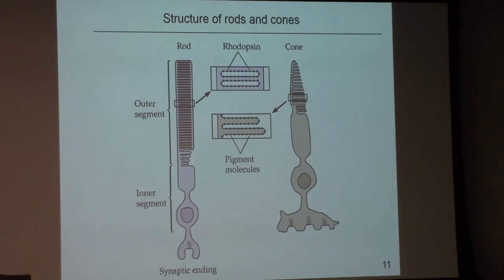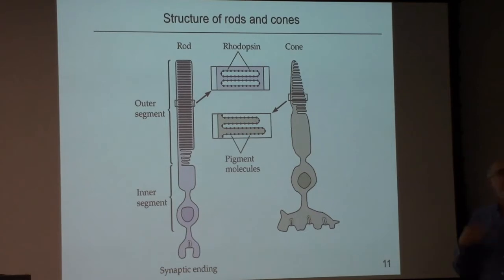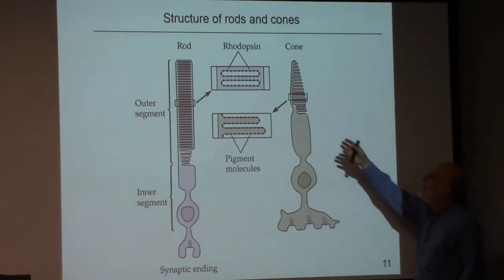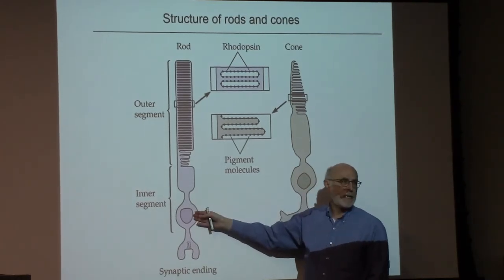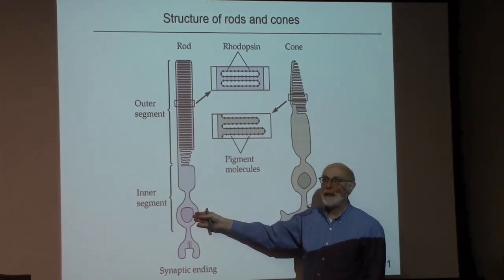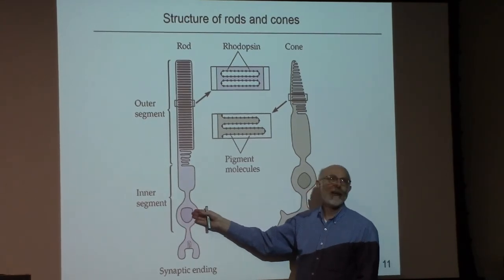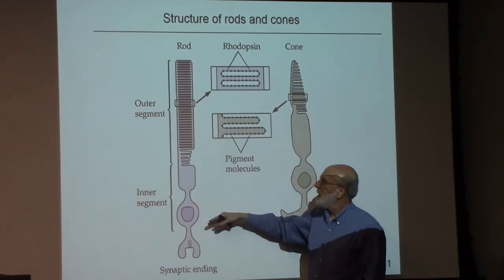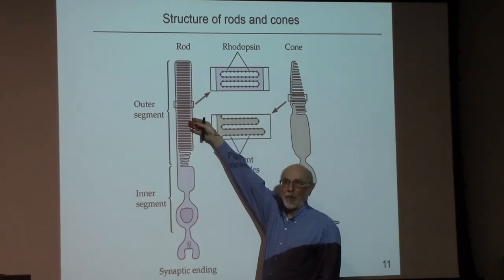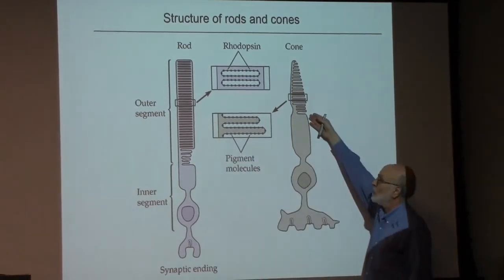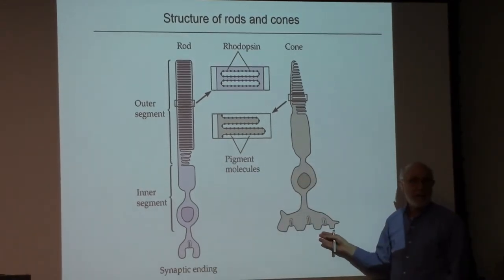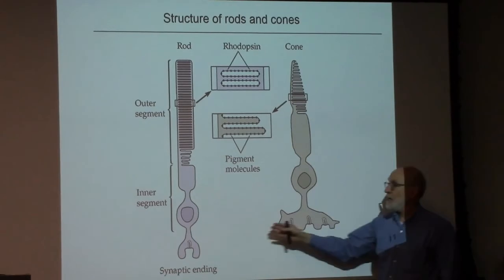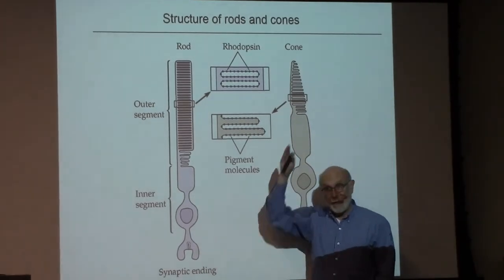Okay, so now we're going to focus on the rods and cones and how they convert light into electrical signals. Outer segment, inner segment. The inner segment is where the cell body is, all the stuff you learned about in CGI, the expression of DNA, RNA, proteins. But the outer segment is where phototransduction happens in both rods and cones. So outer segment, inner segment, and then the synaptic area. Synapses here are with bipolar cells in the through pathway.